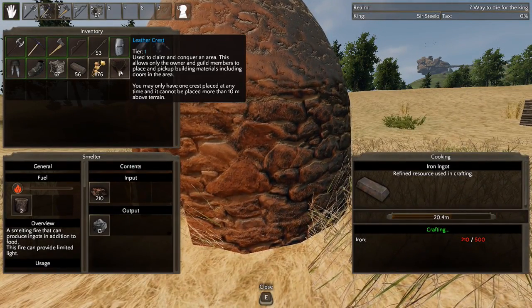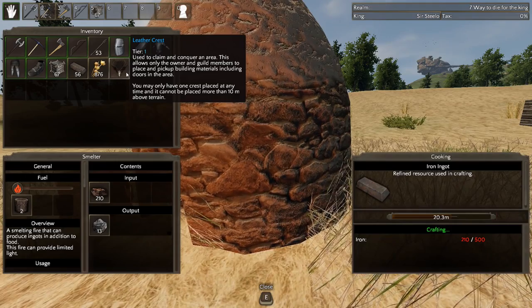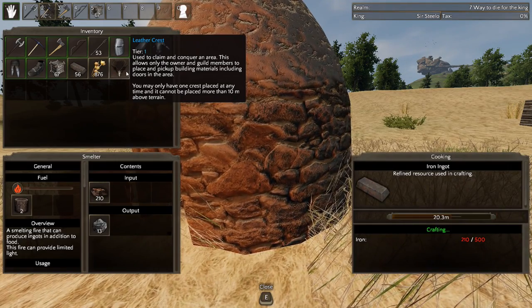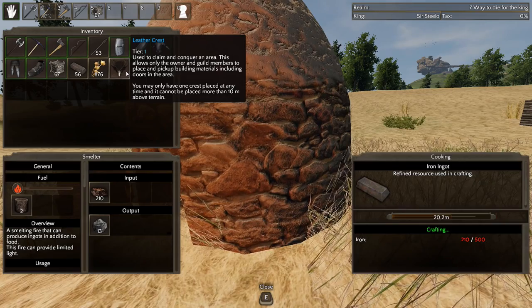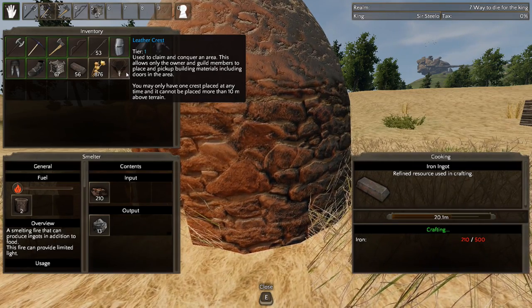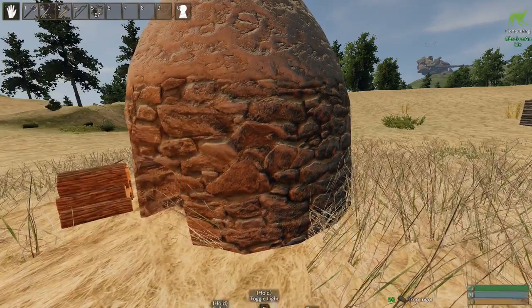If you don't need something, it would be really good if you could... you know the way it says you may only have one crest placed at any time, and it cannot be placed more than 10 meters above terrain, yeah? We don't need this anymore because we have the other crest. So it would be really good if you somehow could break this down again in the smelter, like into resources or something. That would be pretty cool.